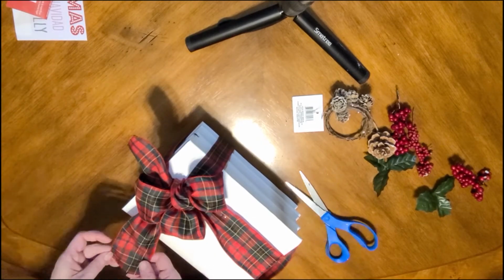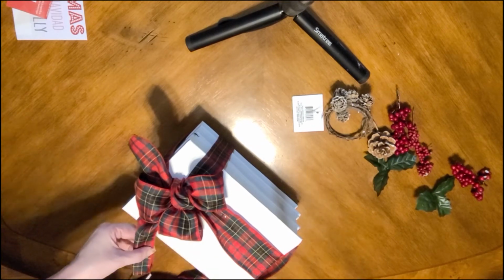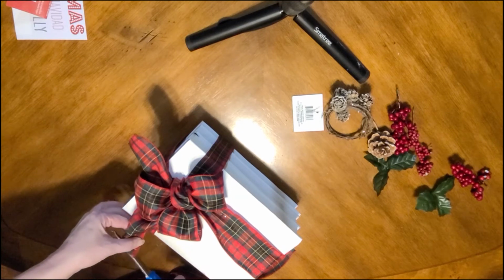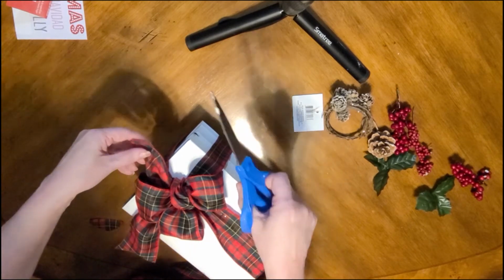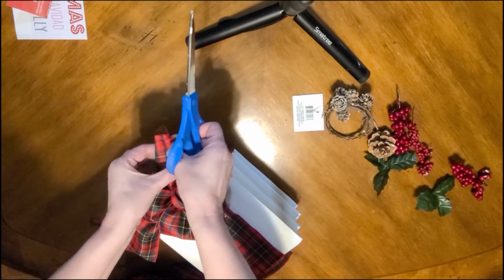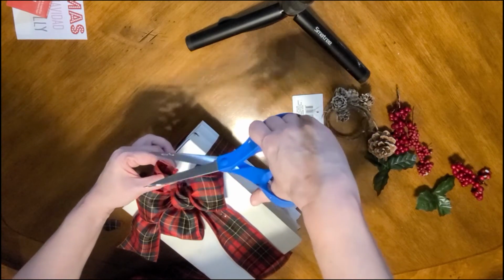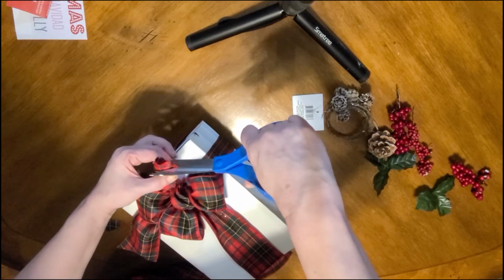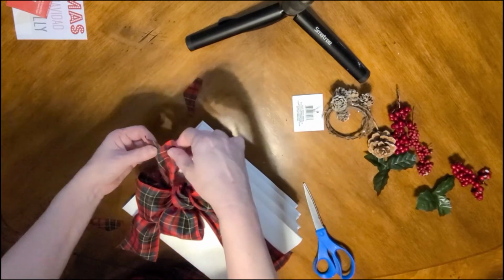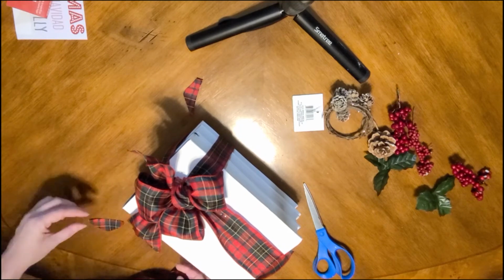Alright, now I'm going to be done with the ribbon. I think I'm going to dovetail this end and this end and call them the tails. Okay, there. And adjust them as seeing fit there.